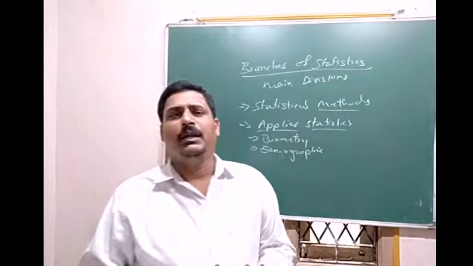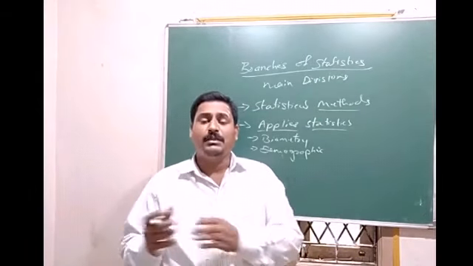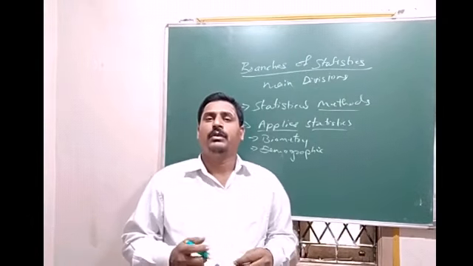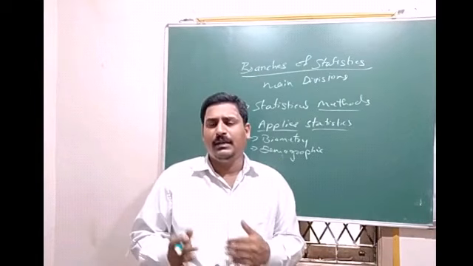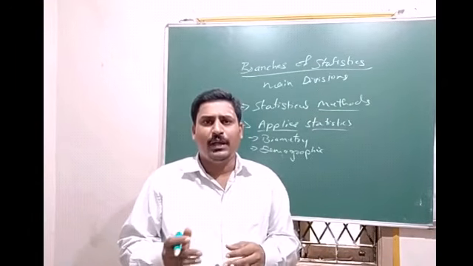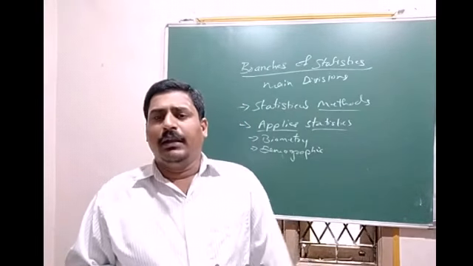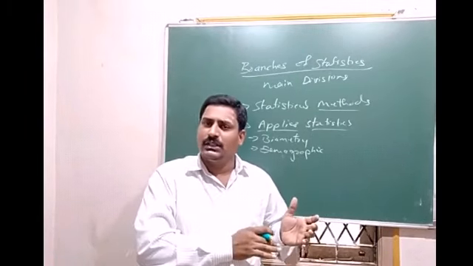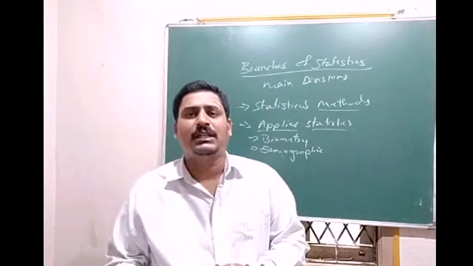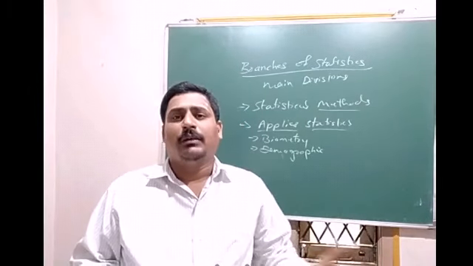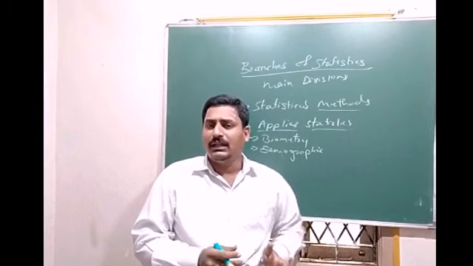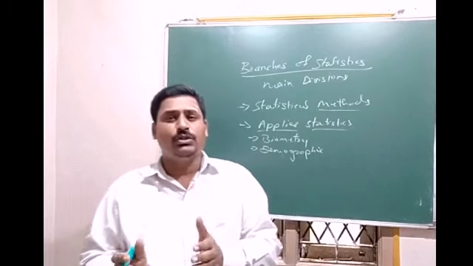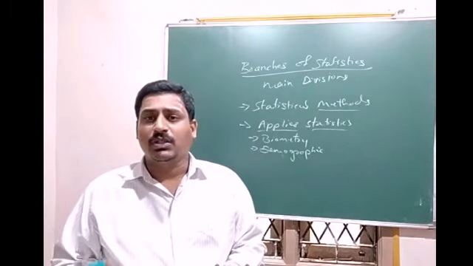For example, maybe the average population, average birth rate, average death rate, or the average age of the society. If you come to India, the average age of Indian people is 30 to 40. So people between the age group of 30 to 40 are more here. That means the working population is more. Compared to China, their working population is less. Their old-age people are more, and people less than 20 years, students or children, are fewer. Like that, it can be used to study the demography of a society or a country.